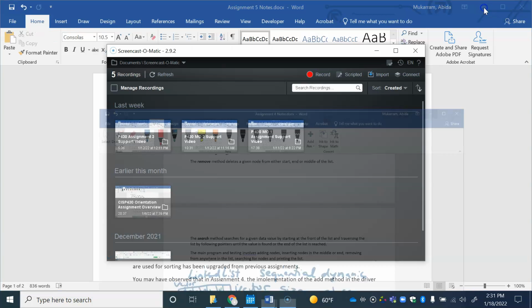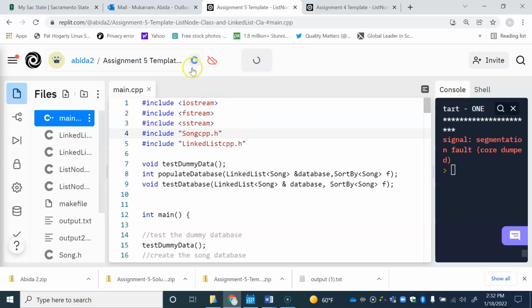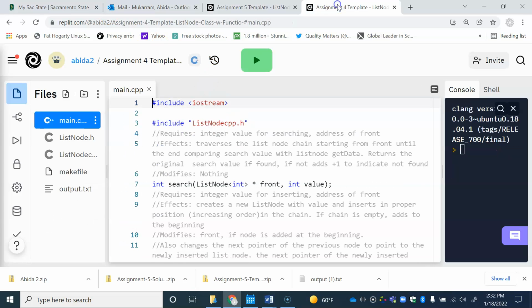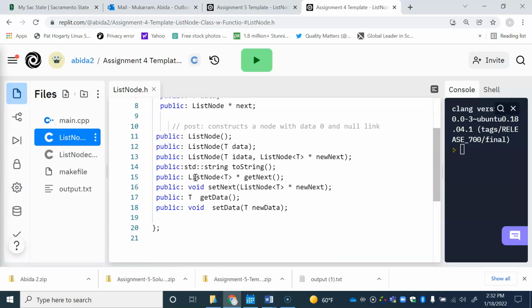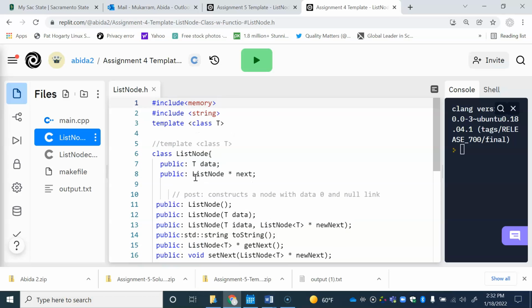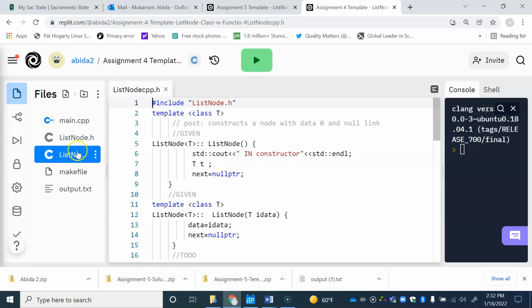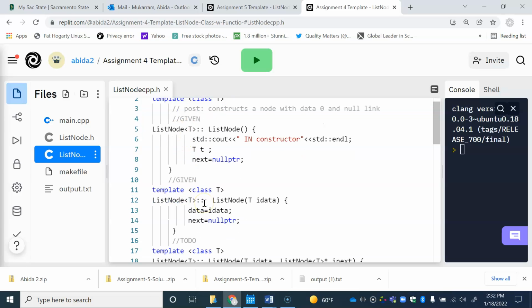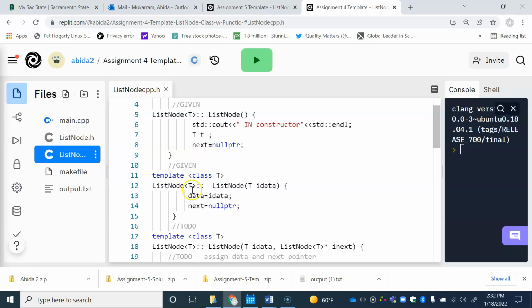So let me go into the template, and so this is the template for assignment 4. And as you can see, there is a ListNode class which is given to you. The header file is given to you. The ListNode CPP is given to you, and wherever it says given, the constructors are given to you.